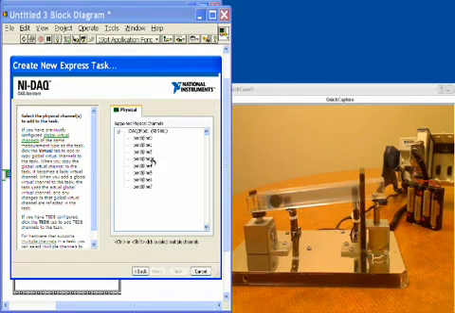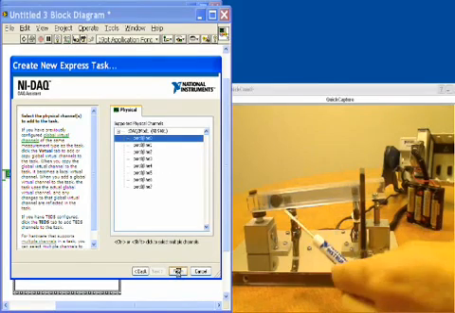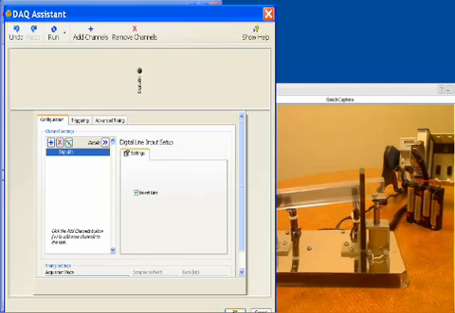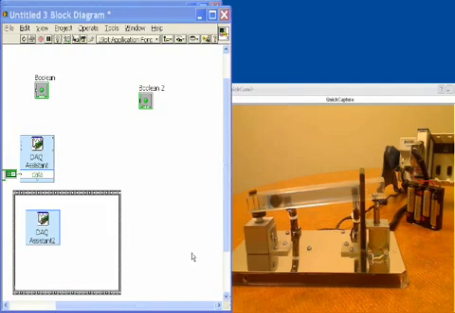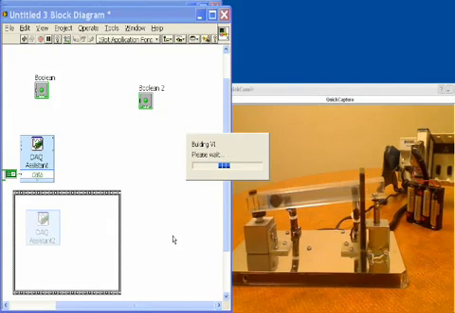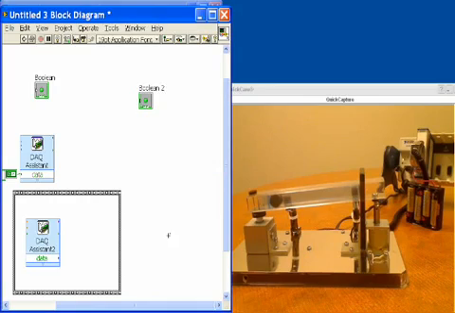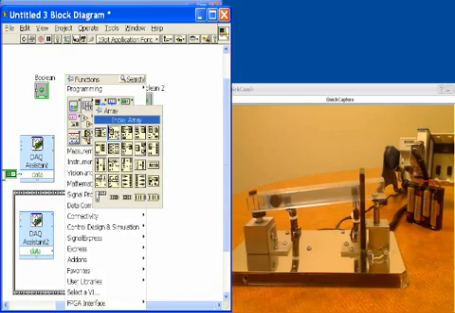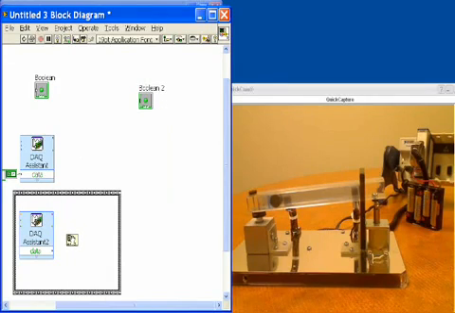We're going to do it as a single line, and we're going to choose line 0, because line 0 on our digital input module is this Hall effect sensor over here. We'll invert the line, and we'll say OK, and that's going to set up for our monitoring. Now, what comes out of this is actually an array of trues and falses, and we would like to select just the first one. And the reason for this is because you could have a whole port of digital lines. In fact, this has a whole port.